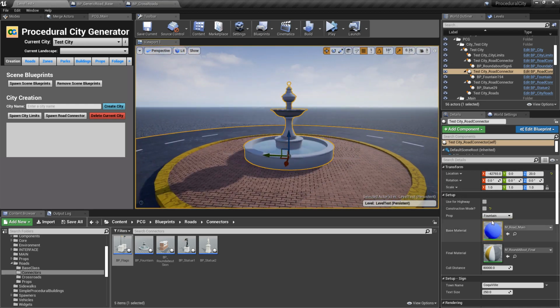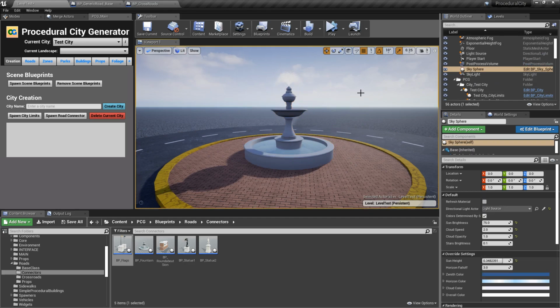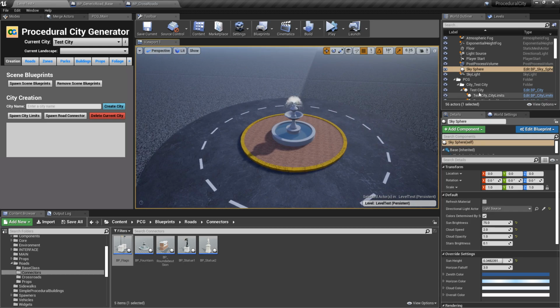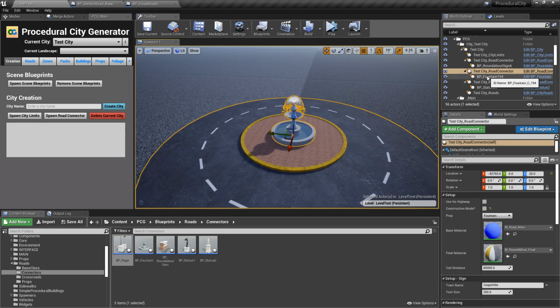So yeah, that is the first thing, that now we have much nicer roundabouts with props, and it is very easy to add additional props. As you can see here, there are child blueprints. So adding your own props to make it even more varied should be very, very easy.